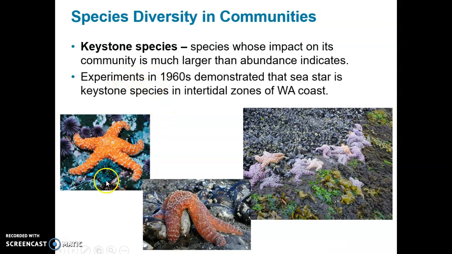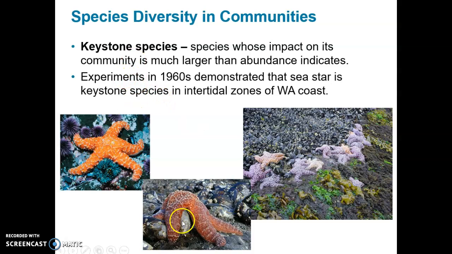Experiments in the 60s demonstrated that the sea star is a keystone species in the intertidal zones of the Washington coast, and actually this is common in the rocky intertidal zone almost worldwide. This slow-moving sea star, harmless to us, is actually a voracious predator where it lives. And it is so important that with the removal of the sea stars, or if the numbers really drop down, the community structure becomes very simplified and dominated by mussels, a relative of the clam, and it totally overgrows the rock and outcompetes other mollusks that would be living there because it's a really good competitor.